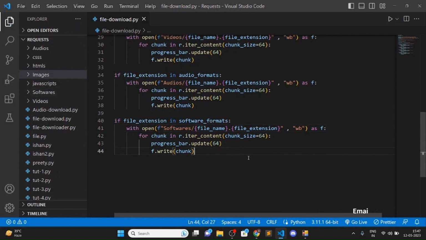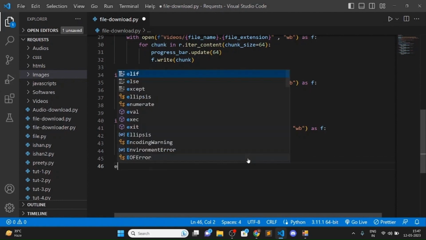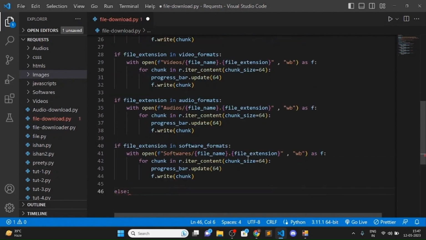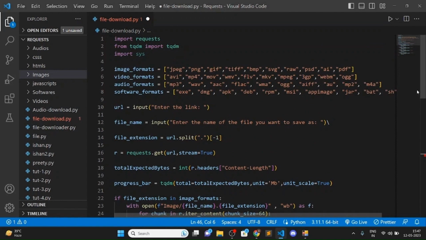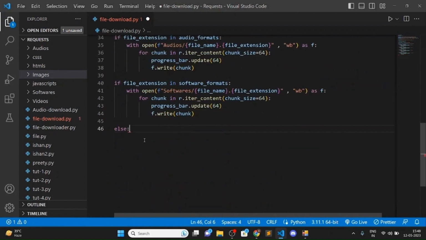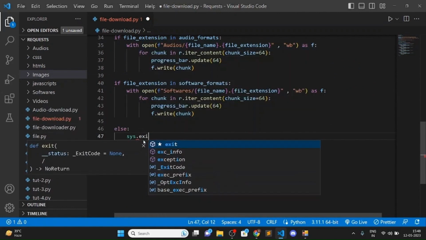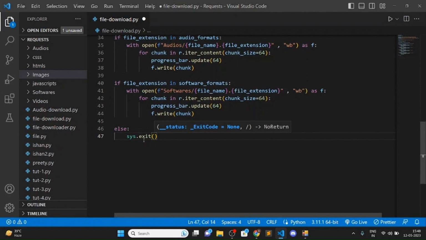And if the file format is not among these 40 file formats, then do what? Simply do sys.exit and type unsupported. No, you know what?